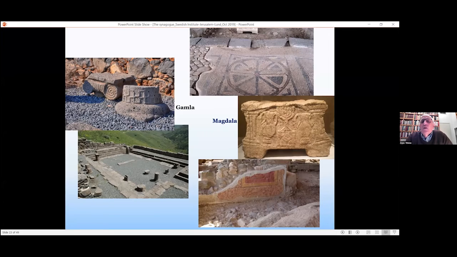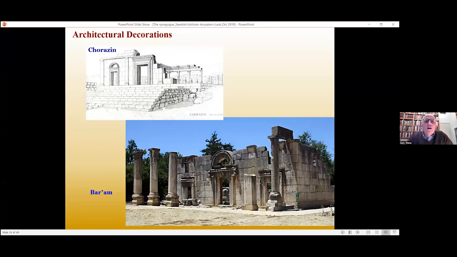And that's quite common in general in the late Second Temple period, where we have very few uses of figurative images. They do appear in Herodian palaces, but not employed by simple people, not to speak of those synagogues. In the late antique synagogue, there is a big change. There is a huge change in quantity, in quality, and mainly in imagery. And the decorations can be generally divided according to the type of synagogues.